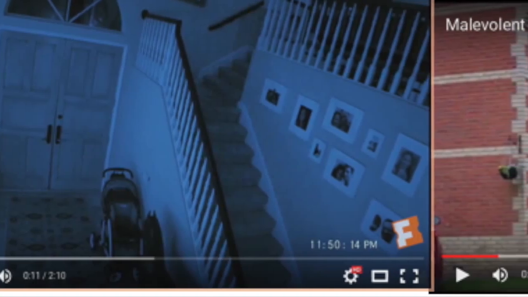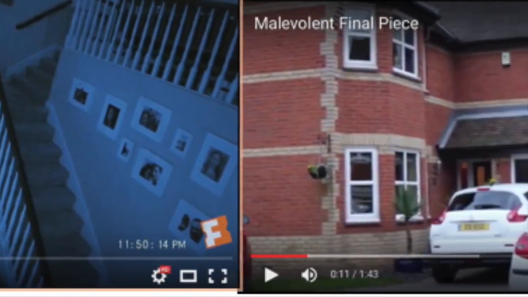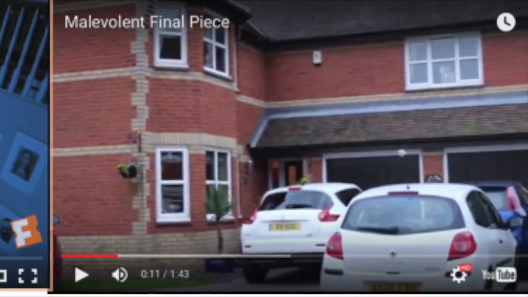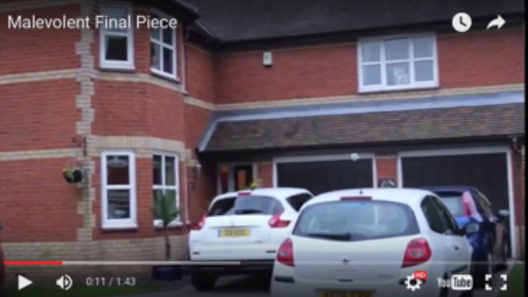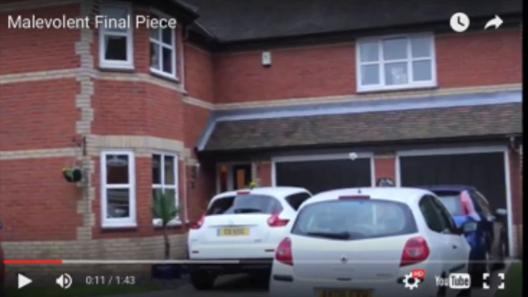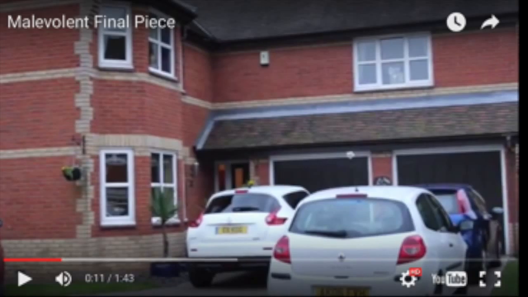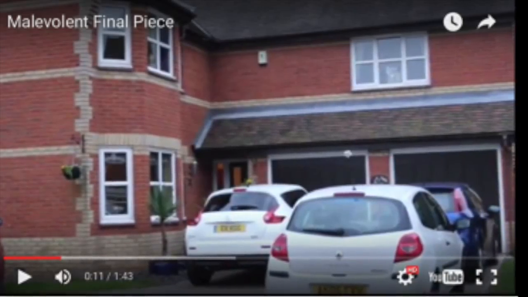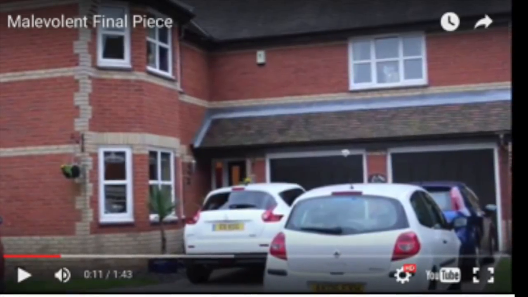For my trailer, I did a shot of the outside of the house that the film was set, so that the audience could get a better understanding of where the house was. I chose to do this as I felt by following convention it allowed my audience to get a better understanding of where the film was set, which would allow them to connect better with the characters and the story.